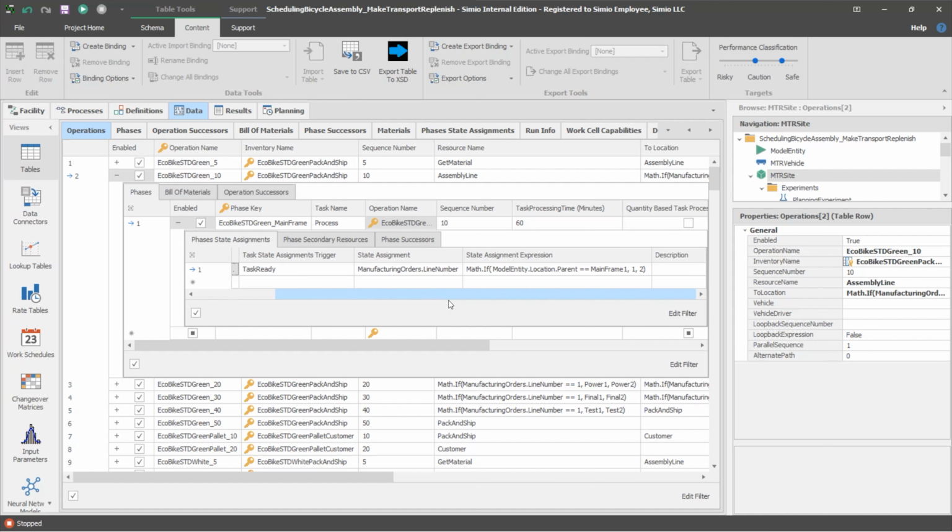It also has some state assignments, I think I mentioned earlier, to be able to define what line you should go on. We can define that through setting the line number based off of what location we would do. Mainframe 1, set to a 1, or mainframe 2, it's set to a 2. All right, that's all I have here to cover in this model. Any questions, we can talk to it at the end of the session.